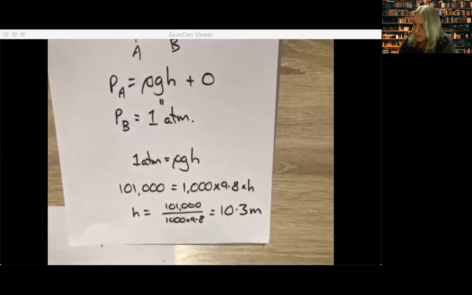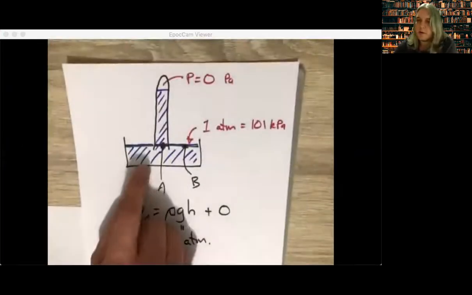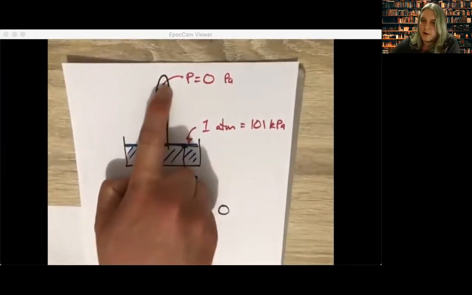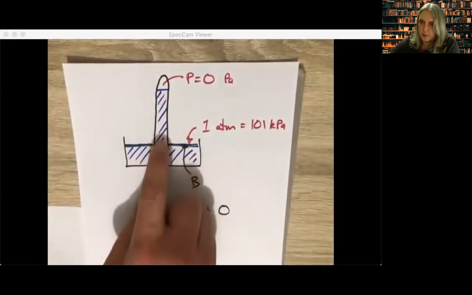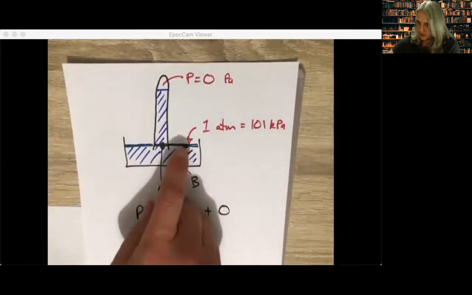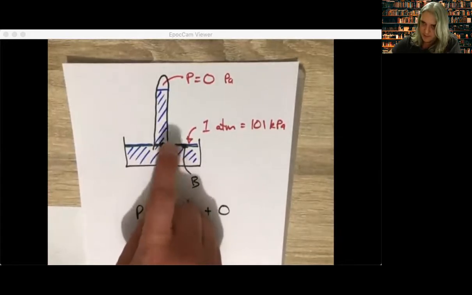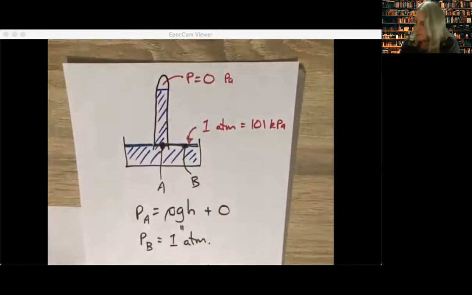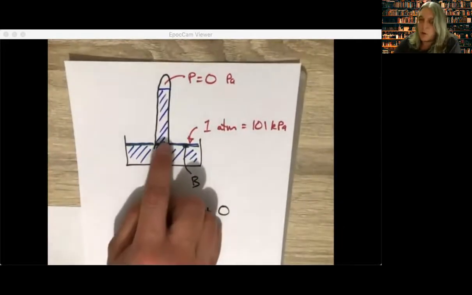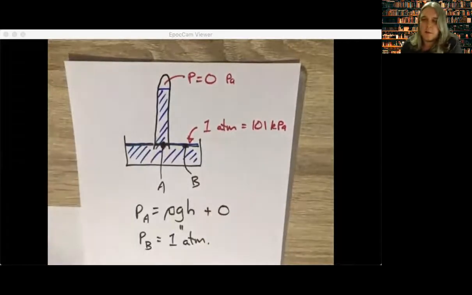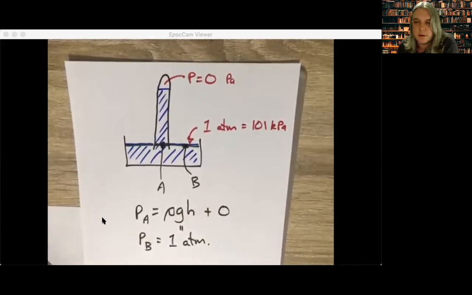So that means that in order to make a barometer like this, where the top is a vacuum and the column of water is purely responsible for matching atmospheric pressure, for making this the same here and here, this column needs to be over 10 meters tall. Now, it doesn't have to be very wide, so you could build one. We could put one down the side of the science towers, but it's very difficult to read. It's difficult to maintain.